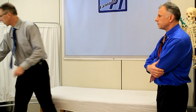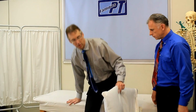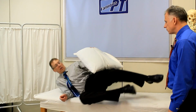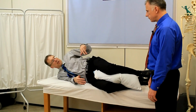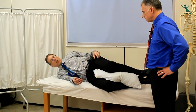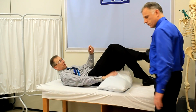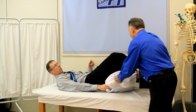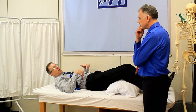Okay, let's grab some pillows, Brad. The other thing you can do, these are just general ones, you can lay on your side and put a pillow between your legs, which helps keep your back a little straighter, not twisted. You can also lay on your back and put a couple pillows, maybe 2 or 3, just like this position. Again, it brings it up a little bit and takes some more stress off your back.